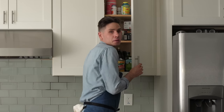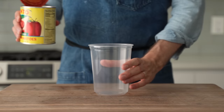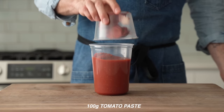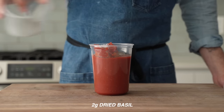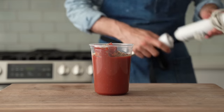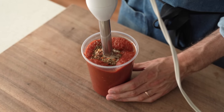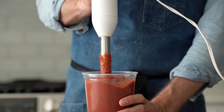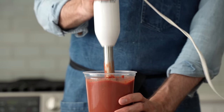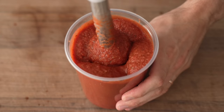While the oven preheats, let's make some pizza sauce. Into a high-sided container goes one whole 28-ounce can of crushed tomatoes, 100 grams of tomato paste, 12 grams of salt, 20 grams of sugar, 2 grams of dried basil, 2 grams of dried oregano, 1 gram of chili flake, 2 grams of garlic powder, and 2 grams of onion powder. I'll grab my immersion blender and give this a spin. If this looks like a lot of sauce — it is. It's a double batch, but rather than put half in the fridge to remind me I'm wasteful, I'll freeze the other half for next week's Wednesday night pizza party.